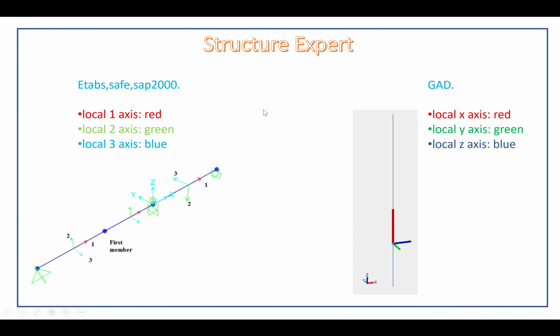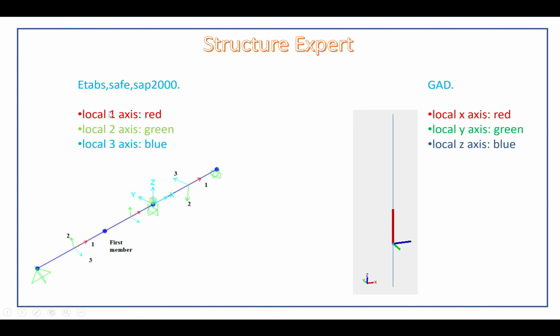And now we explain the local axis. In this slide we will talk about the soil spring assigned for the foundation, for the bored piles. In SAFE, ETABS and SAP2000 for CSI users, you should know the local axis of the element. In this case, we focus on a beam or a column, which use the same local axis.